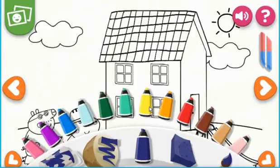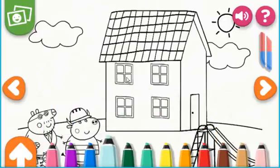Hello, let's have some painting and colouring fun. Save your picture to the gallery by tapping on the gallery button. Tap on the arrows to select another drawing.